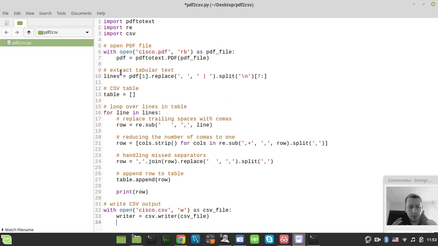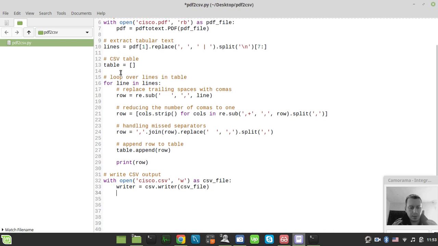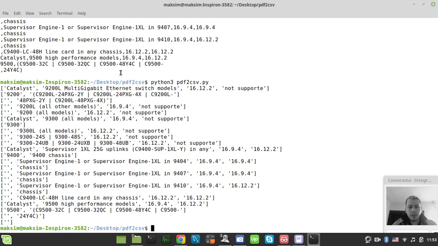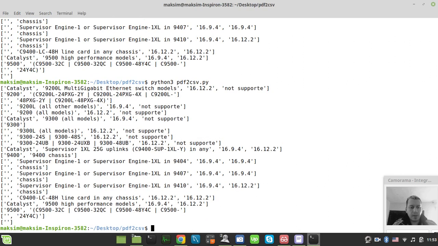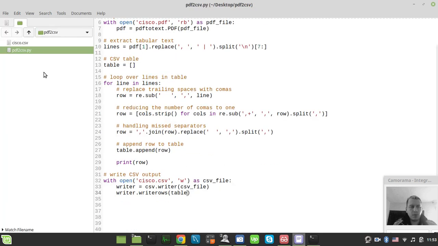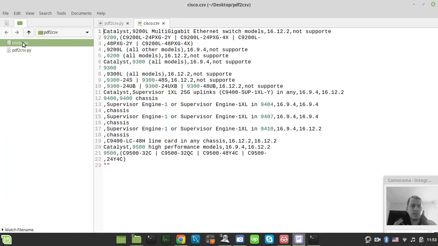So also we need to say simply writer dot write rows and the table variable that has been already populated by our rows. And now I hold my breath and try to run this stuff, and now it should have output this CSV file. So now let's see what's going to happen here.